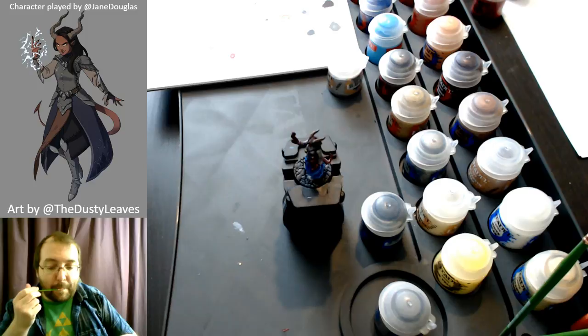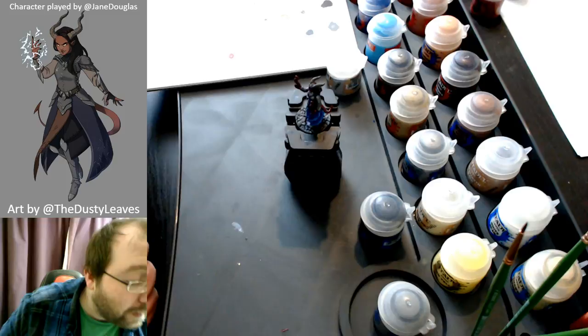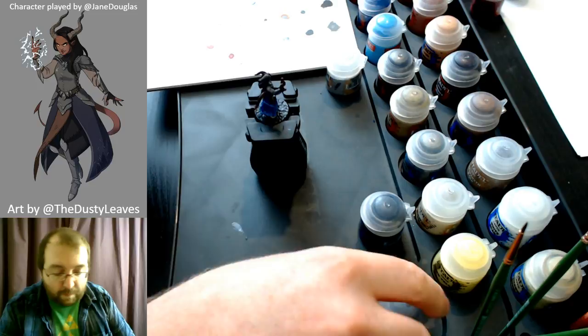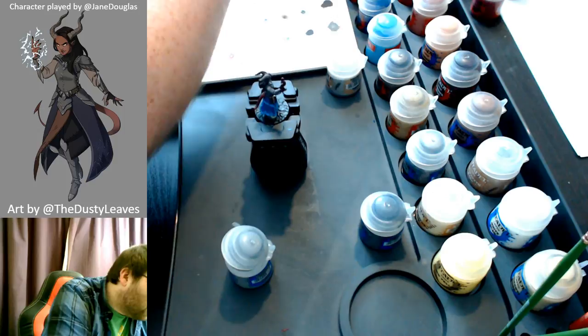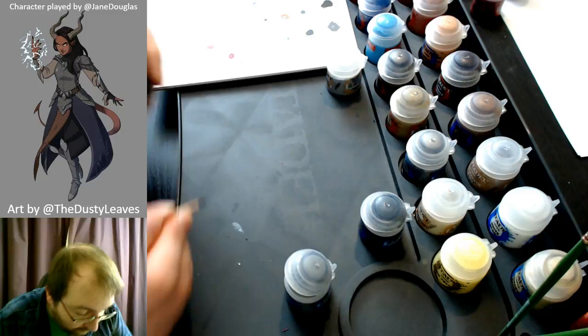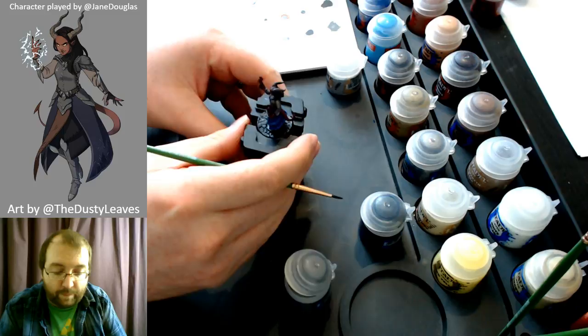Oh dear. We're getting closer and closer, I think. Tiny bit of fixing needs doing on the back still. Cleaned that bit.